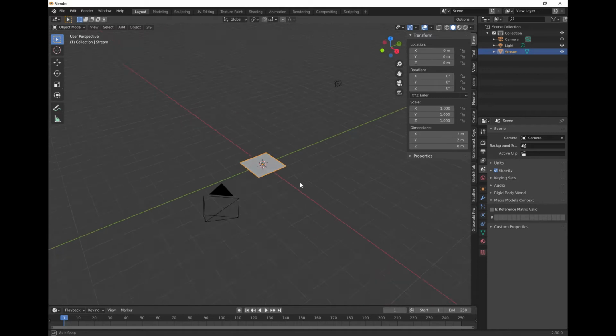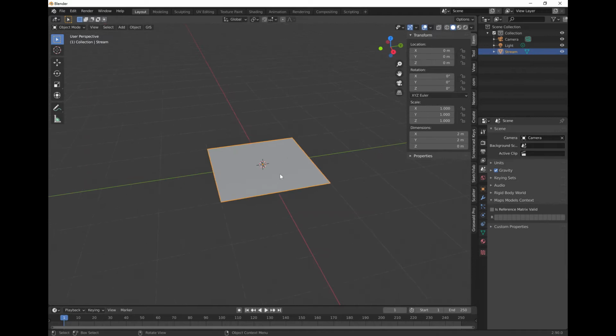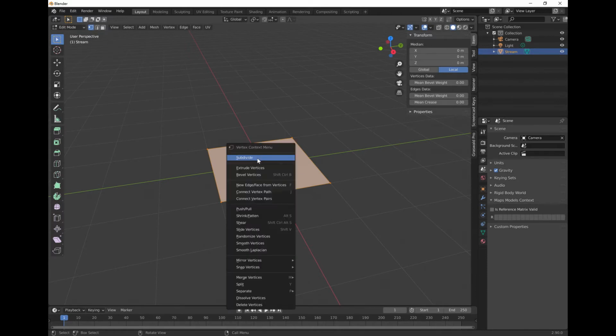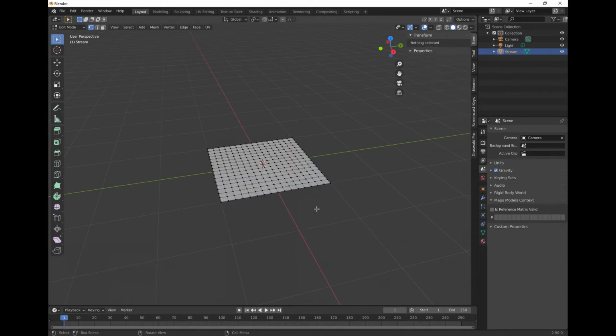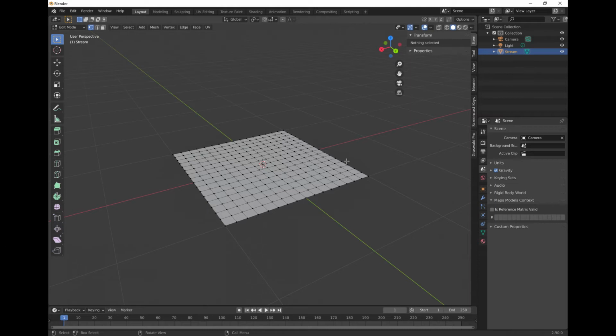Okay, at the moment we don't need to worry about rescaling or resizing, but what I do want you to do is again select the plane, press Tab to enter edit mode, and then right click on the object, click subdivide. Now at the bottom left you'll see a little panel coming up, subdivide. Open that, and let's go for 15 subdivisions. Press return and left click to finalize that change, and you'll see that it's divided each edge of the square into 15 individual squares.